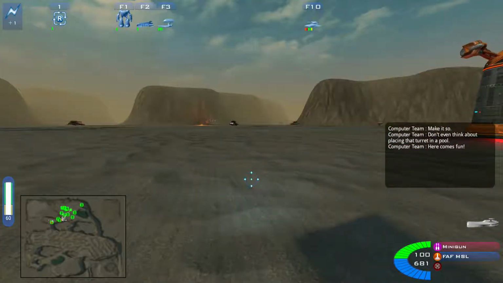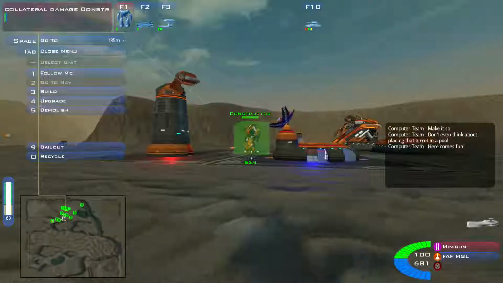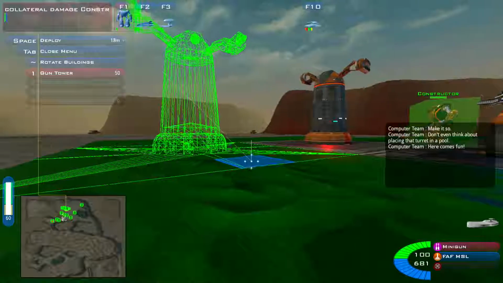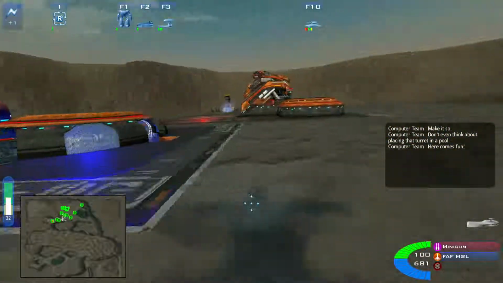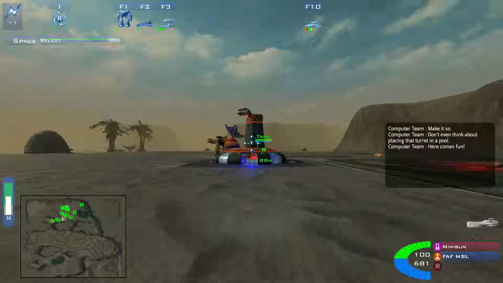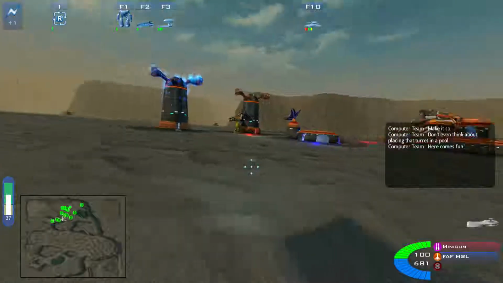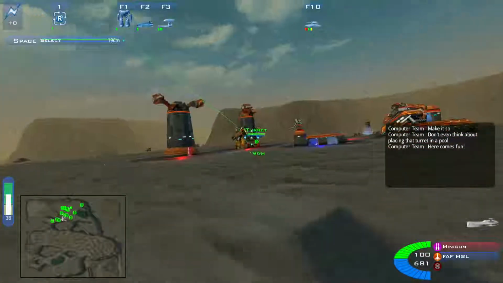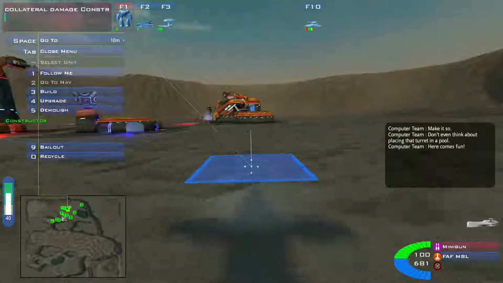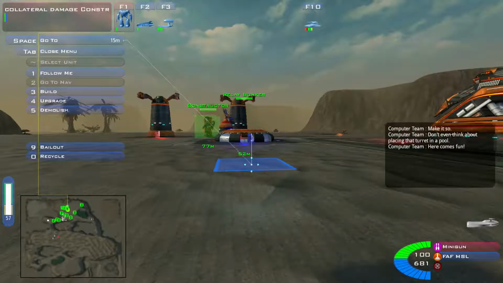Not sure what it's shooting there. I'm going to say 10 to holding position, hold up here. Build another gun tower. Construction initiated. I need rocket towers because if they send that bomber in, a bomber will just obliterate this entire area. It's like a nuclear bomb going off. So the next thing I'm going to build is an armory.